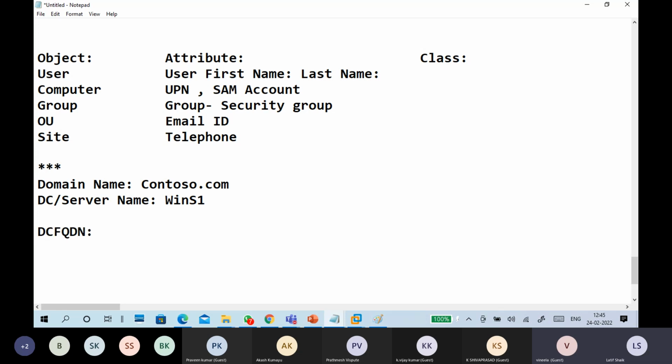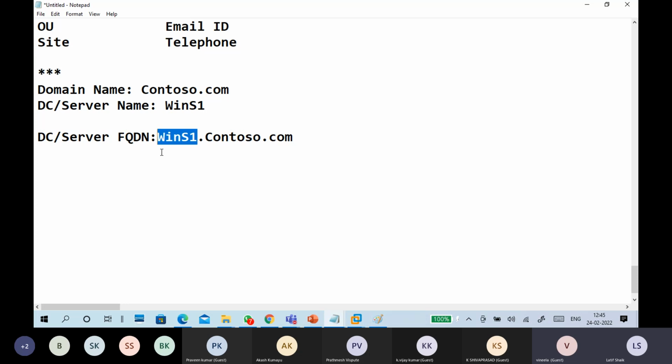My server FQDN. Okay, there is a DC, right? So the server FQDN is WinS1.contoso.com. I'm just giving caps here for a good look, just for understanding purposes only. Okay, FQDN.